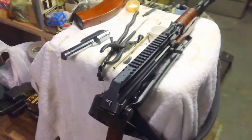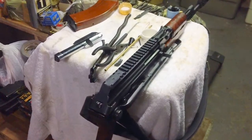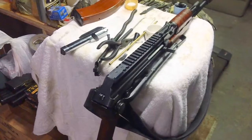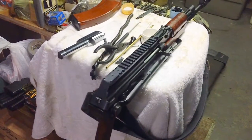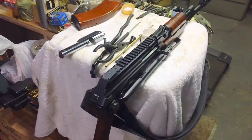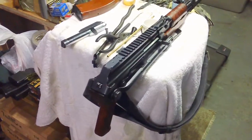But if you've got a stamped AK variant out there, it shouldn't give you any problems, because as I said before, there are a lot of variants of these receivers, and sometimes you may have to do certain fitment and filing of certain components to get them fitted exactly properly, because no part is going to work on every single gun out there. It's a simple fact, and you have to work around it.